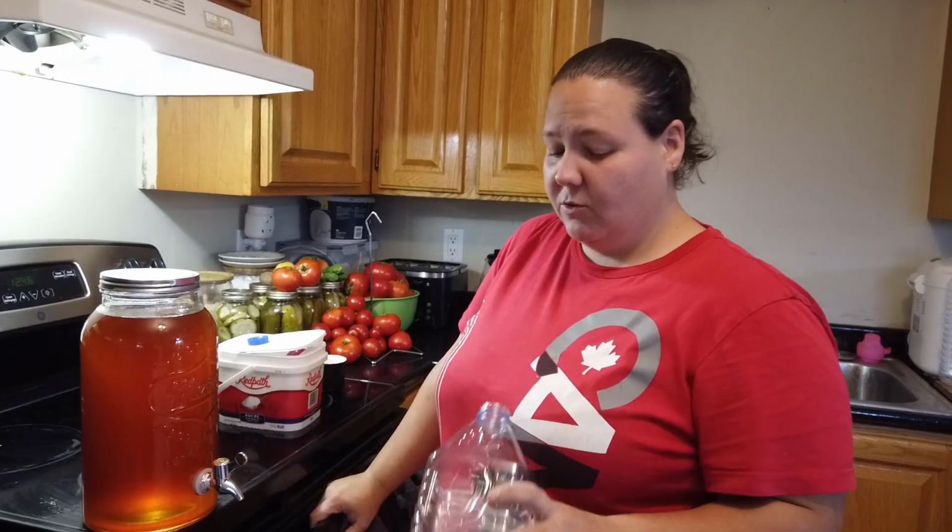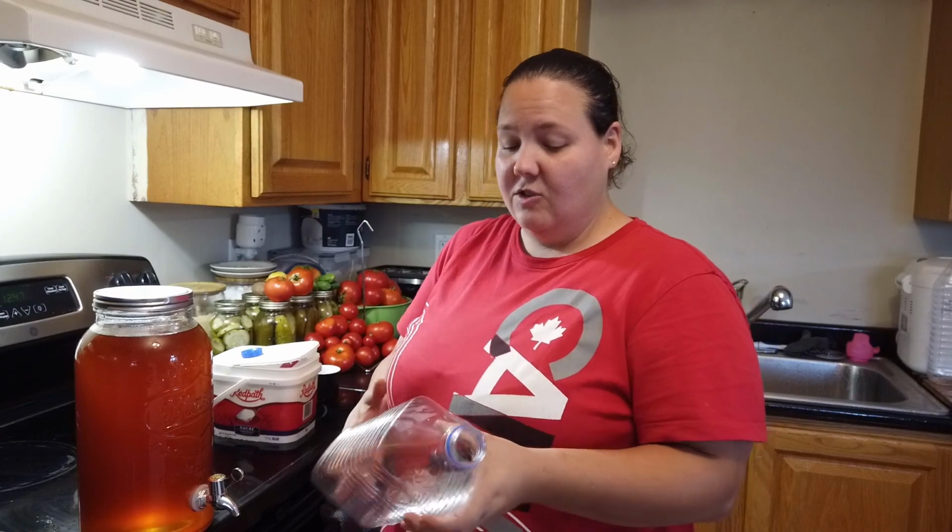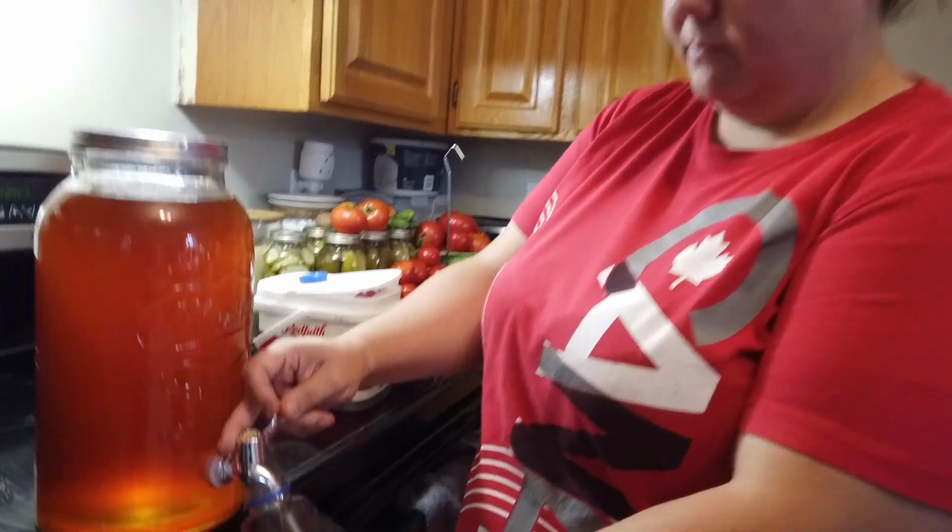Our apple juice is mixed with our sugar. We're going to pour it into this jug. Now, one thing that we get asked all the time from people that want to start out homesteading is, how can we start preparing? One of the things that you can do that's super easy is saving containers. Keep any glass jars, bottles, plastic containers like this, they're really handy. You can reuse them for a number of different things. We're going to use them for our apple juice so that we can store it, and you can never have enough containers.